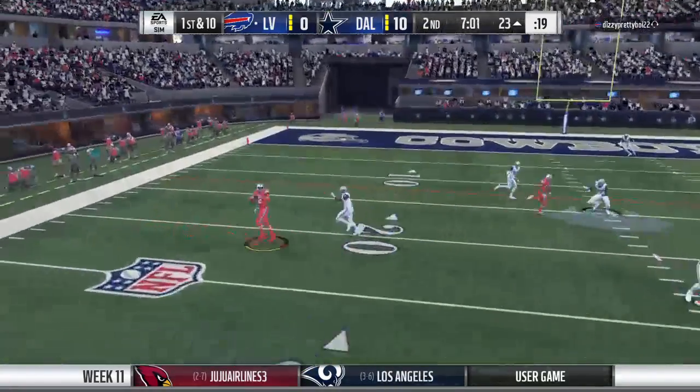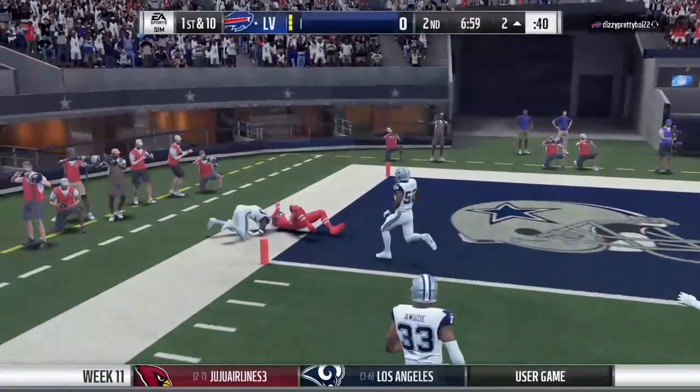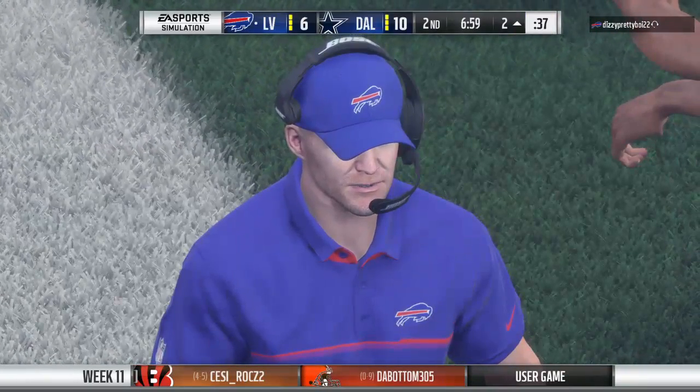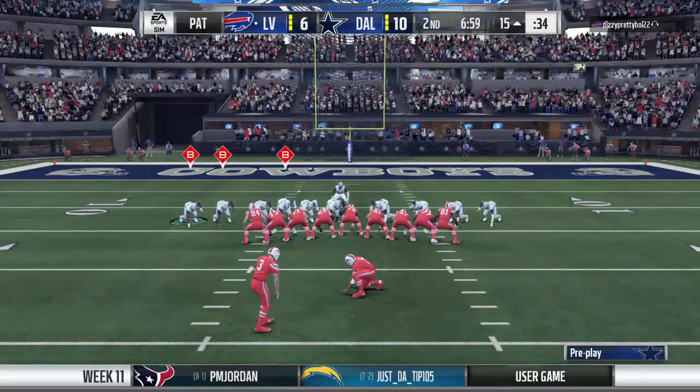On 1st and 10, it's Taylor. Goes underneath for Henry. And he's into the end zone for the receiving touchdown. Derrick Henry, his 3rd touchdown now on the year. And the Bills draw a bit closer.